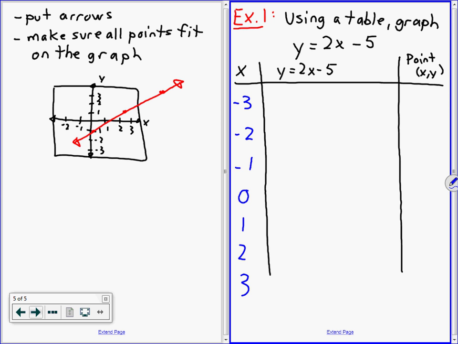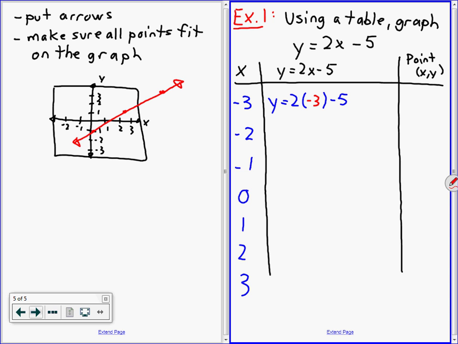So the whole idea of graphing an equation is everywhere you see an X right here, you're going to sub in a -3. So I'll do the first one, I'll let you guys take it through. So it's going to be y equals 2 times -3 minus 5. If you take a look, all I did there was everywhere I saw an X, I subbed in a -3.